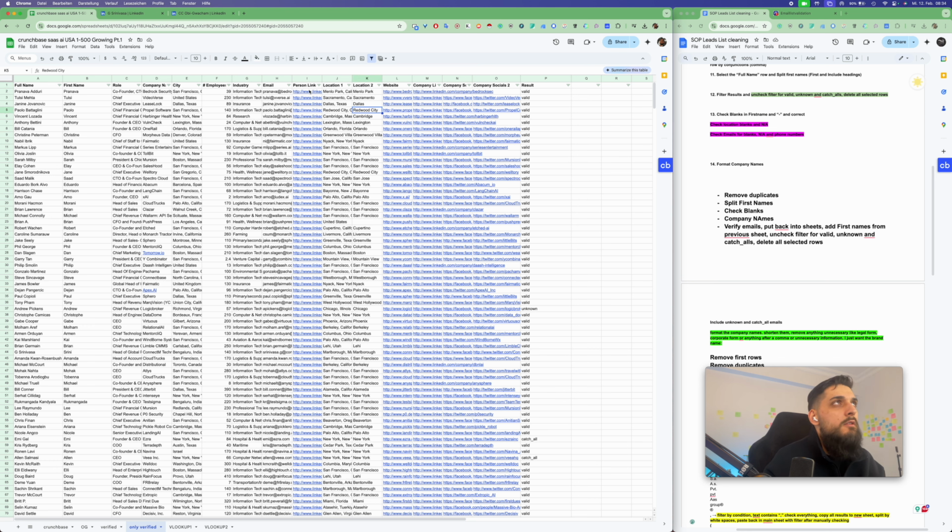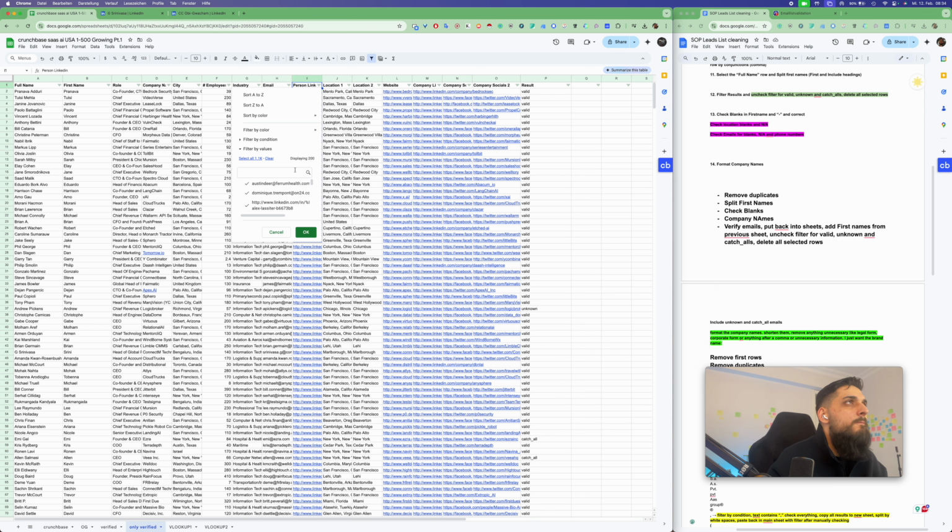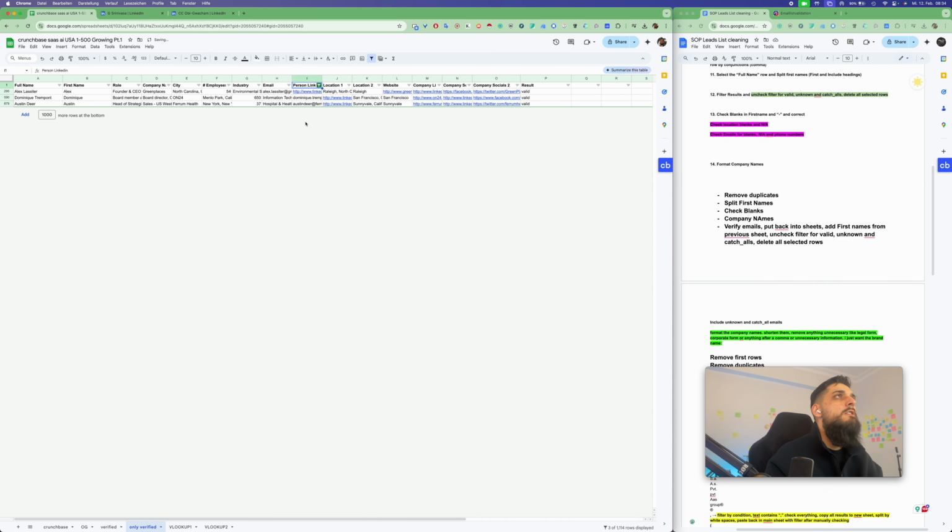What I also like to do is to check if we see anything that seems like the roles shifted. So for example, we usually have LinkedIn URLs here, but it seems like we also got some email addresses here. So this is an indication for me that some roles shifted, which is the case here. So the email address is correct. Here we have the industry, which is not correct.